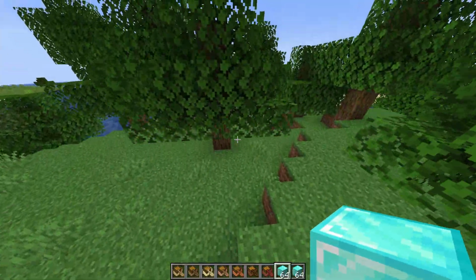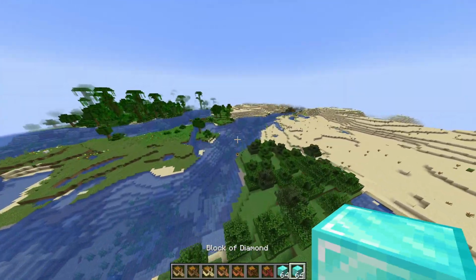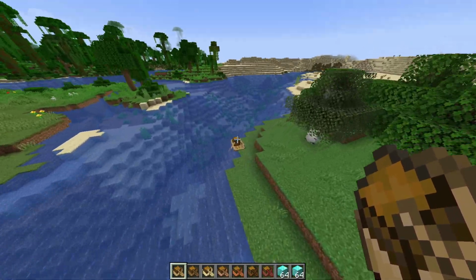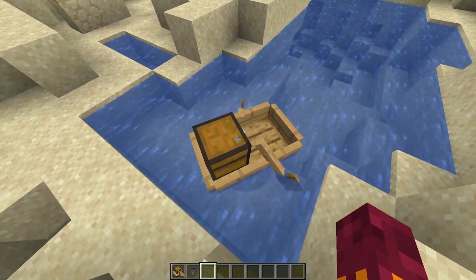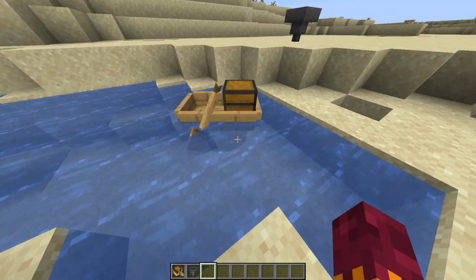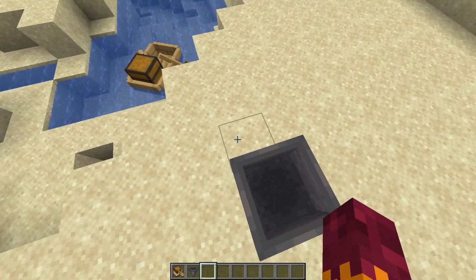It was going to be pointless, but it turns out the chest boat is not pointless, but not for the reason you might think. The chest boat is not useful for transportation as much. It still is kind of useful, but it's not super useful. But it is useful for redstone, and here's why.